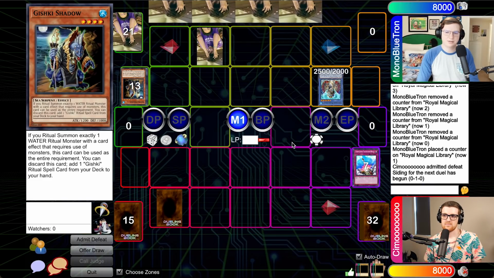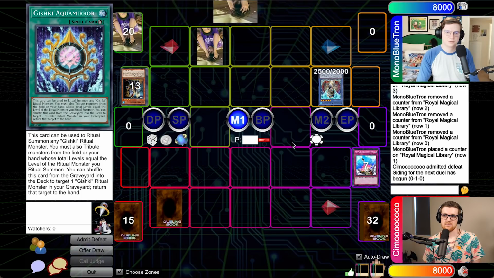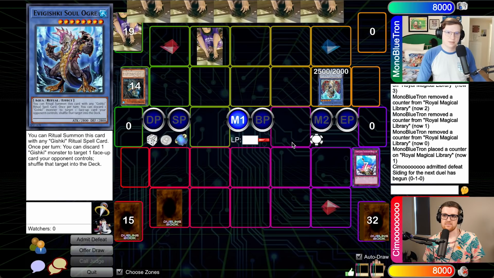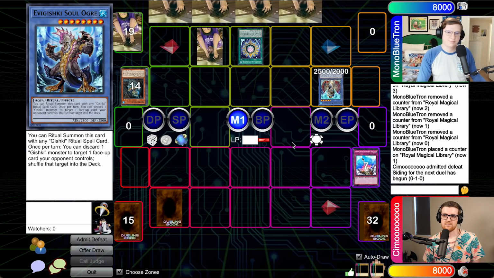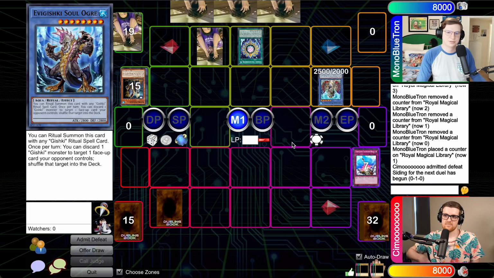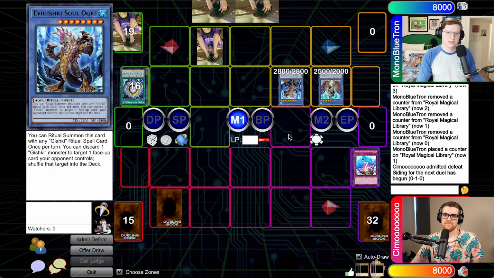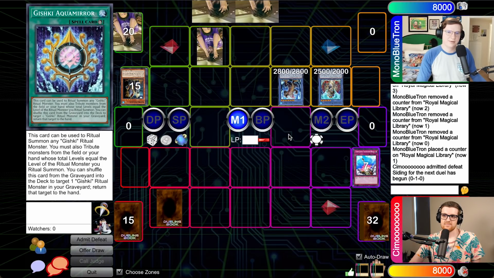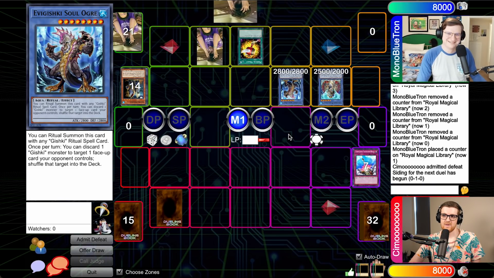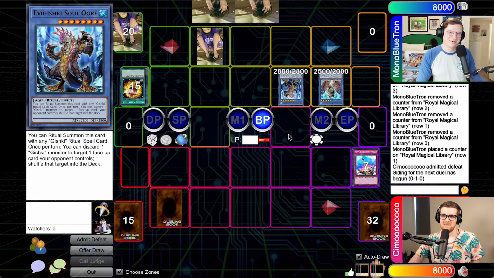I'm gonna go Shadow here. Grab Aqua Mirror. Vision here. Grab Soul Ogre. I'm gonna go Aqua Mirror, pitching the Shadow in hand for Soul Ogre. I'm going to activate Aqua Mirror, add back Soul Ogre. I mean, let's just find it, right? I'm gonna Magical Mallet for 1. Sure. That's not it. All right, let's just go to combat.